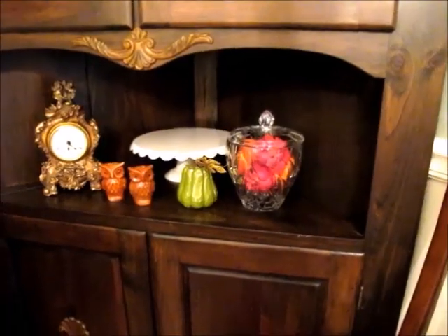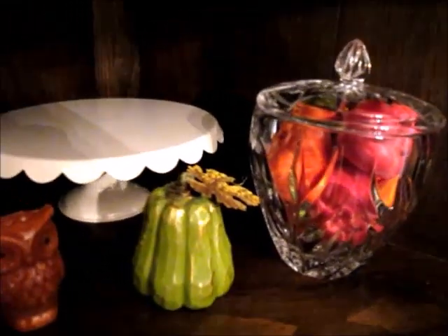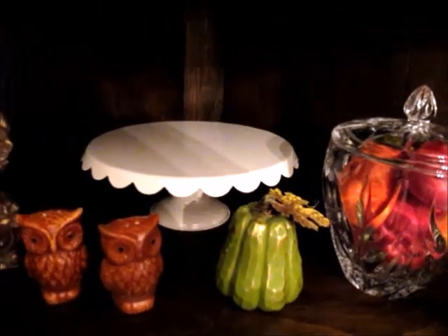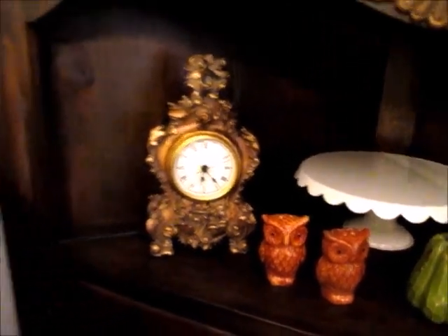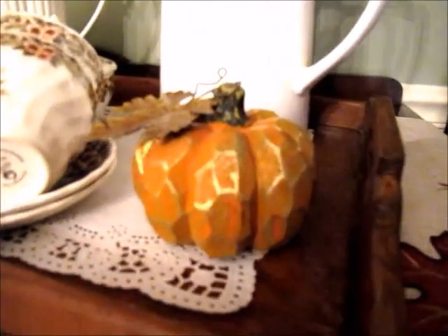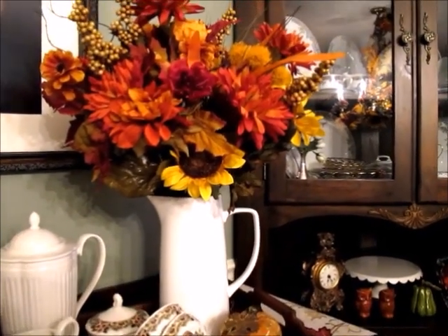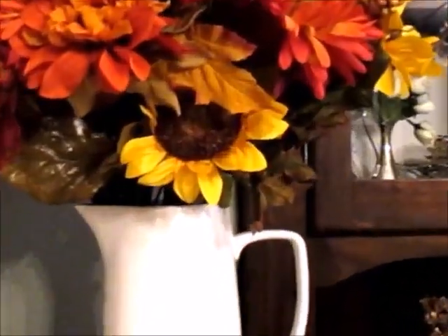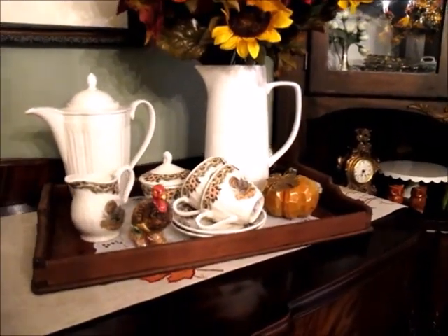There's the single compote in the background. Here we have one of my corner cabinet cubbies. The cake plate I'm going to leave bare because I want to be able to grab it and use it when I need to. Another set of salt and pepper shakers. Here is the tray I picked up at the world's longest yard sale — I'll tag that on this video. The milk pitcher I picked up at TJ Maxx — I think it has a rooster on the other side. I can flip it over and there's the rooster. The silks came from everywhere.